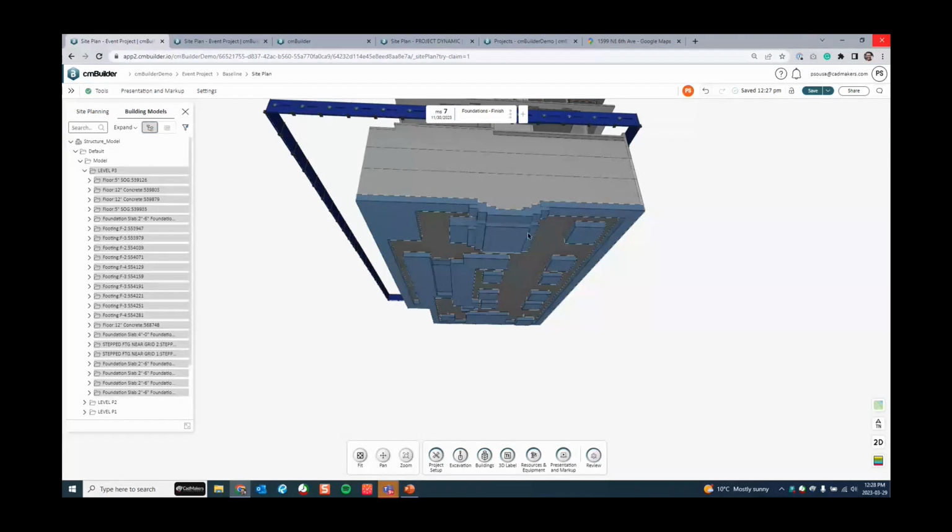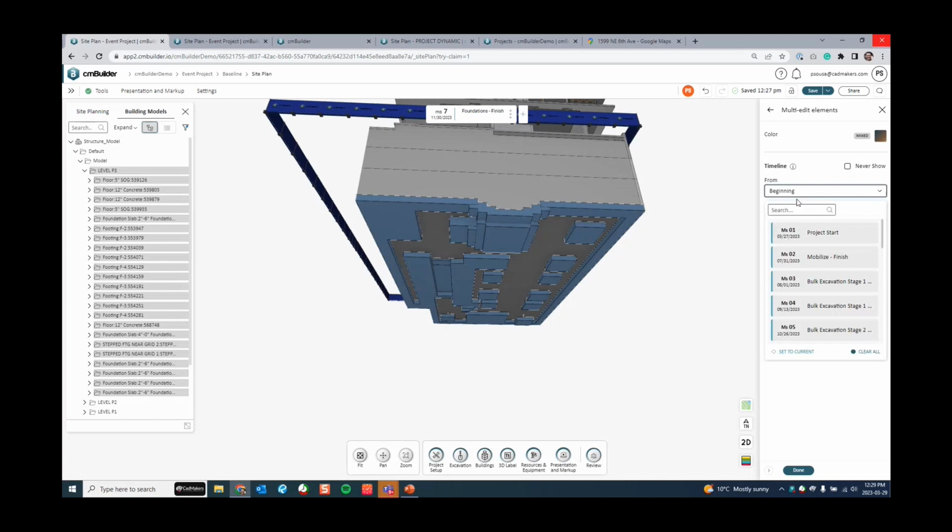I have three different ways that I can define that. One is right-clicking and saying begin from this milestone. The other is using my shortcut Control B, so I assign these parts to this milestone. And the third way is to go into the model element editing, go into this timeline over here, and say I want these parts to be attached to the foundation parts.